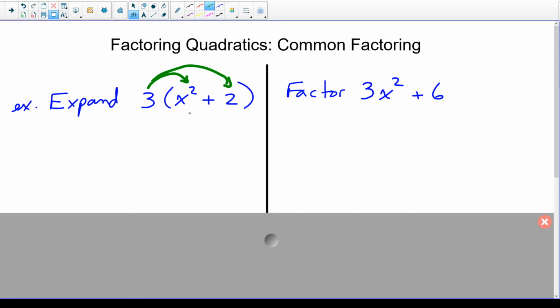All right. When you multiply the 3 into the bracket, you end up with, and I'm going to write this out a slightly different way, you get 3 times x squared. I'm going to write it out the long way, and you also get 3 times 2. And then most people will actually just go directly to the final answer, because 3 times 2 is easy to do, it's just 6.